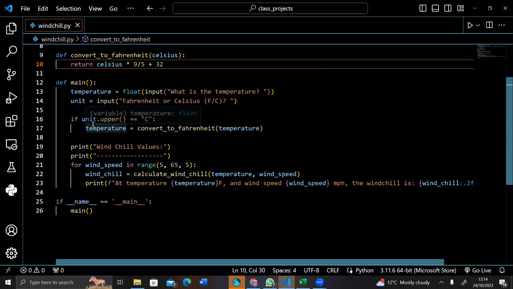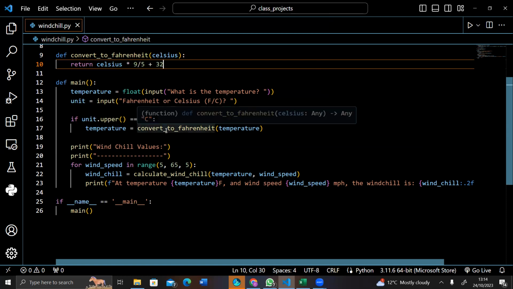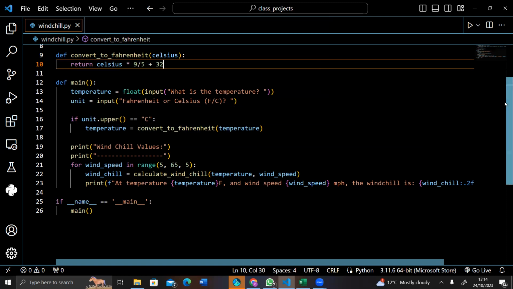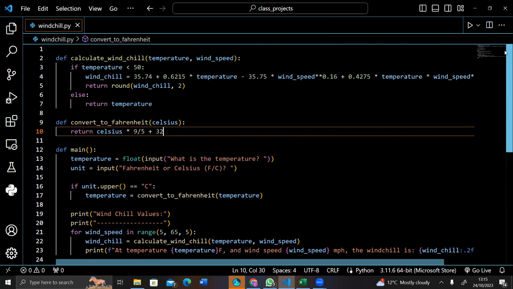Then if unit is C, then the temperature should be equal to convert to Fahrenheit temperature, okay? Here. This dot upper is just so that whether the user inputs small c or capital C, the script will just recognize it.